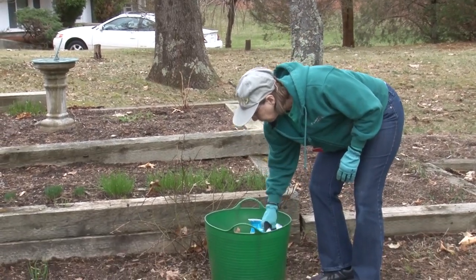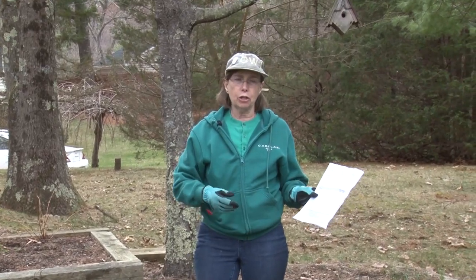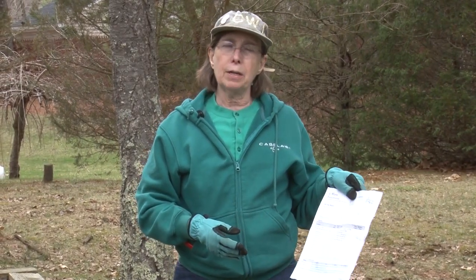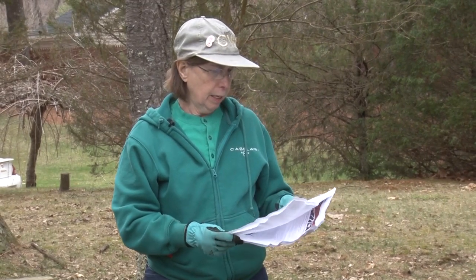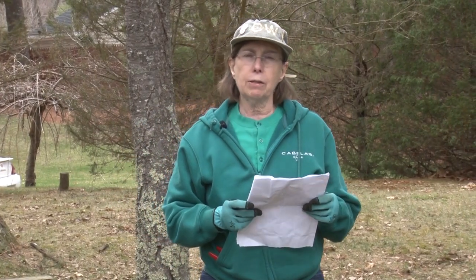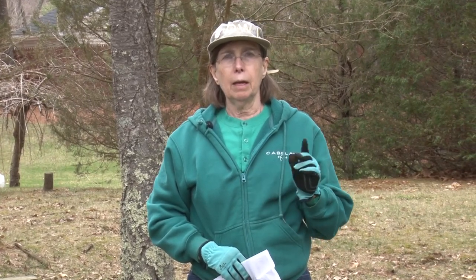Last fall I decided to test the soil in the herb garden with the UMass Extension. You send in a sample — if you go online you can find all the information you need and a form, and you send them your soil sample. They tell you how to do it and for ten dollars they send you a lovely report on your soil and what it might need. Also if you go online it will tell you a step-by-step fertilizer guide. Fertilizers are listed with the amount of nitrogen, phosphorus, and potassium — those are the three numbers you see on the label of a fertilizer.